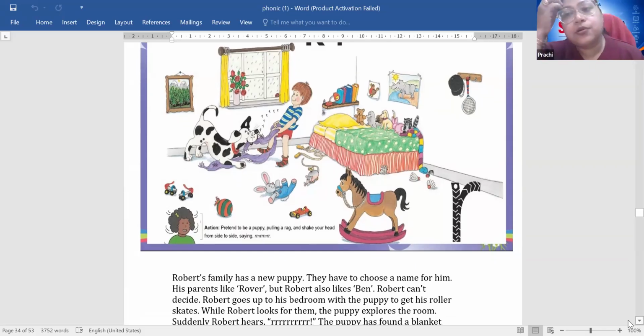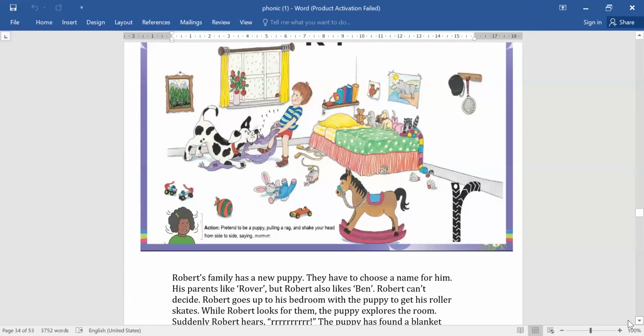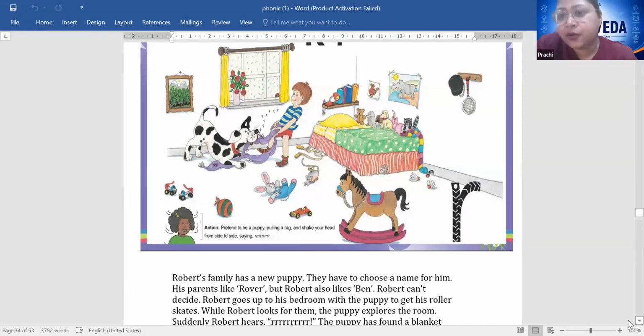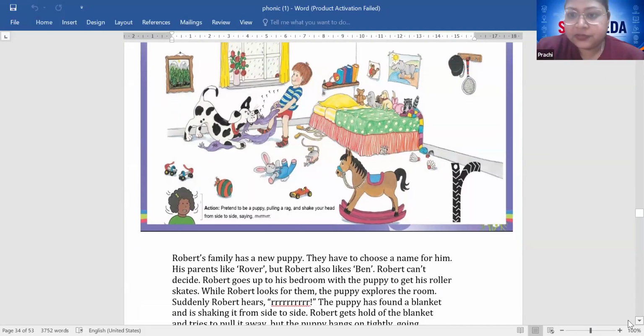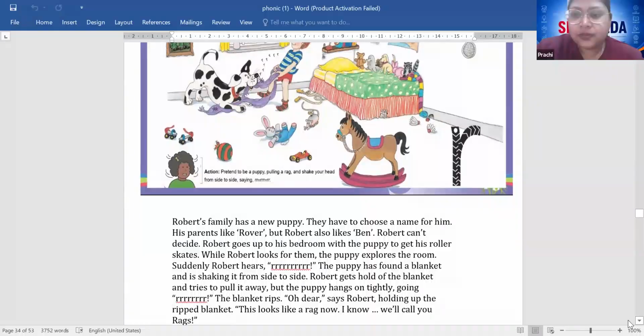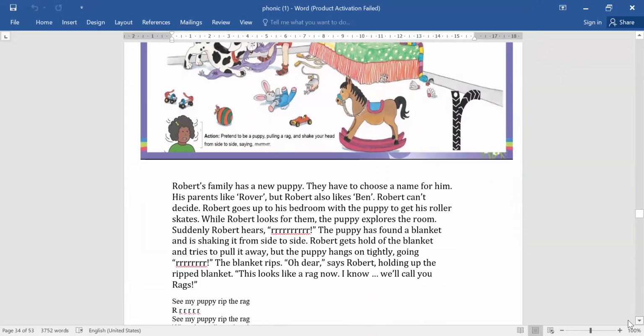Write down one rule also, that letter R is a controlled R. It is a bossy R. Wherever he goes, he controls the vowel sound. He is a dominating one. Controlled R rule. Written? Can we move ahead?